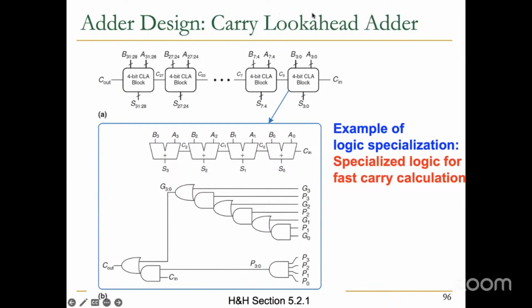So this is a carry look-ahead adder. What it does is it basically looks at 4-bit blocks. This is a 4-bit block where each block is a ripple carry adder. But there's also some specialized logic that quickly calculates the carry based on logic equations, not based on ripple carry addition. You basically look at the adder as 4 bits, specified as a Boolean function using sum of products form, and you minimize that function, and you generate carry 4 directly from all of those bits. Make sense? Okay, keep that in mind. This is one way of accelerating carry generation. People have come up with many, many interesting ways, which I'm not going to cover. If you take a computer arithmetic course, it's fascinating, I think. Okay.